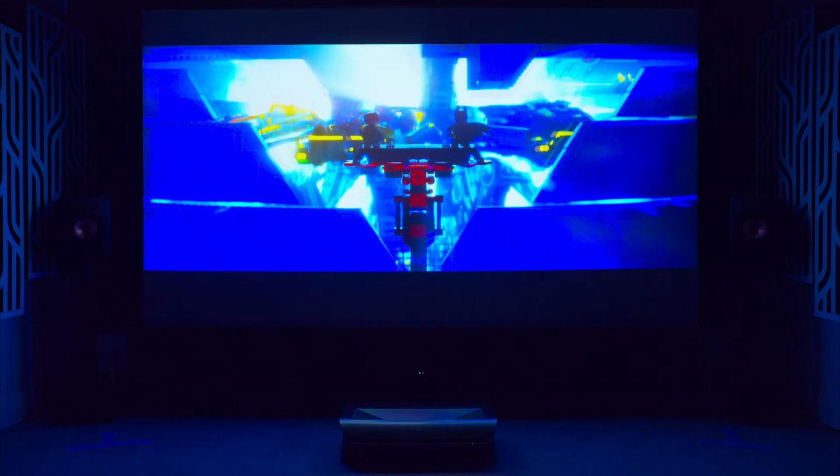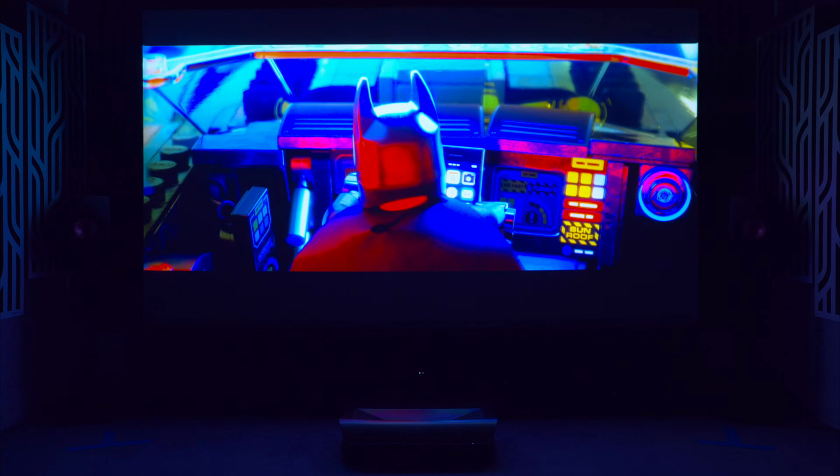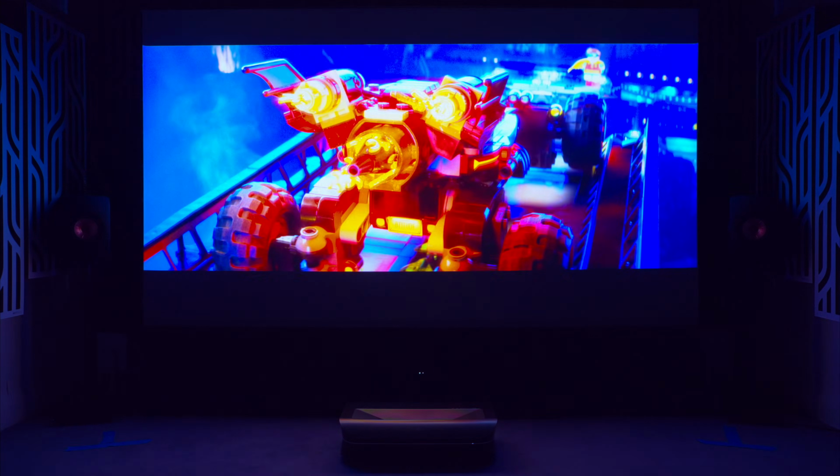And this has all been very, very stand out for me about this screen. And I have noticed several other standout positive things and a couple that maybe are negative. The first standout positive has been the light uniformity. The light uniformity across the whole screen has been absolutely fantastic, with one exception of a small area over on the right hand side, which I assume is more to do with just the screen tension than anything else.